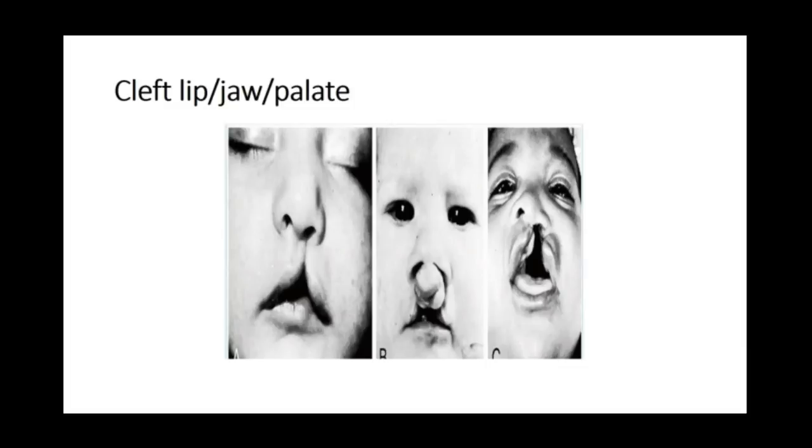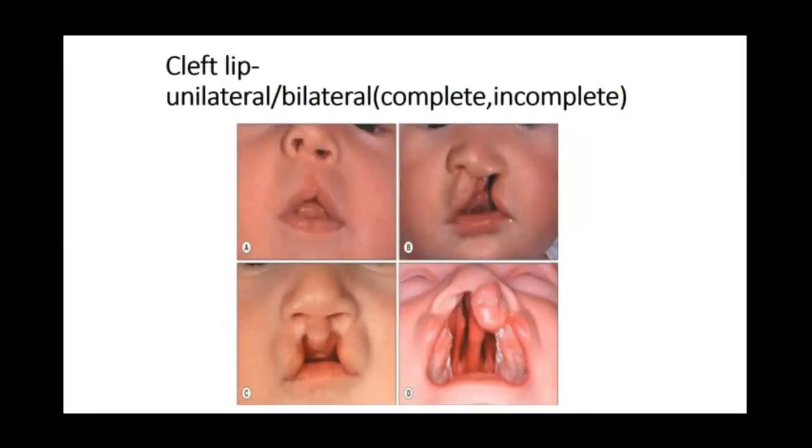If you see again in these pictures, the bone was involved and the lip was involved. The bone is also involved. This was just a nick in the lip, and you can see the involvement of the palate, and this is the whole of both sides. It's bilateral and a complete one.